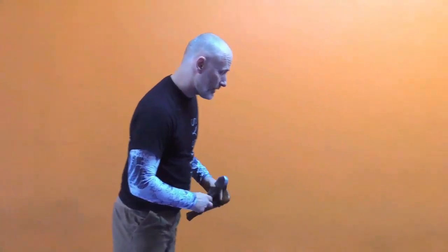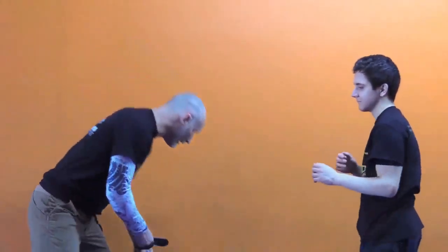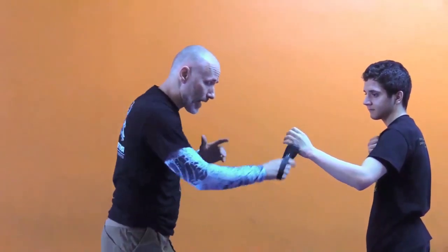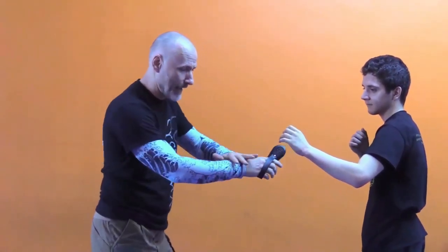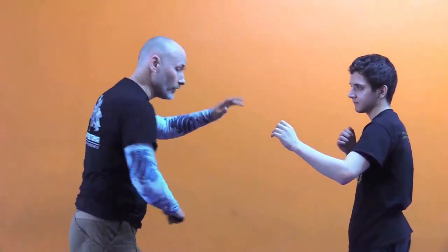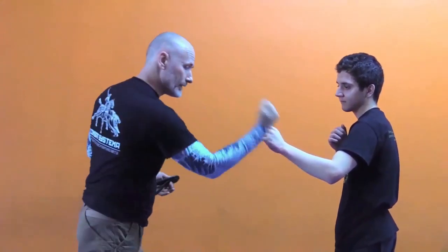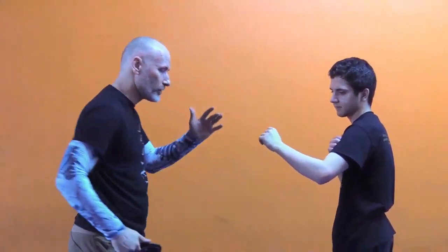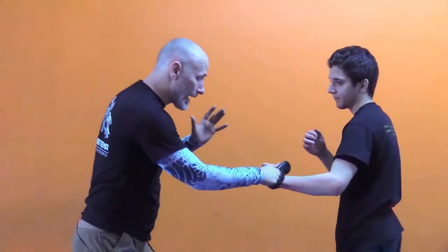First we're going to look at how we can address the hand. With Ian up here — working with the foam one, you can tap with the patu or the actual blackjack. I want to see the difference between lightly slapping the hand — kind of a paintbrush angle, like bam — versus hooking almost like an inside hammer fist or an inside block anywhere on the hand. That's a bad angle. The arm is going to work, bone is going to work, or I can just cuff over and start to reach towards the second hand. We're not even going to think of the head yet — just get precision.